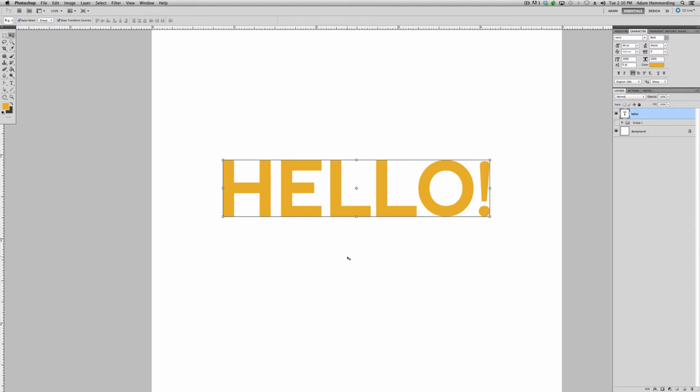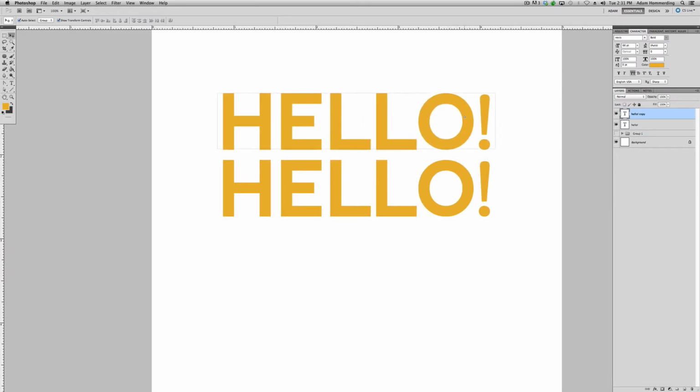So let's start with just typing out a word, any word, and this is going to be the base color to creating that effect that we just showed you. So from here, we're going to duplicate this layer so we have another layer to create the actual outline that's going to overlay it. So for shortcuts, you can use a Command J or Control J on a PC, or you can just grab the layer and drag it down to the new layer icon in your layers palette. But I'd already copied this, so as you can see here, we have two of the exact same layers here, and we're going to work on this top one here to create an outline.